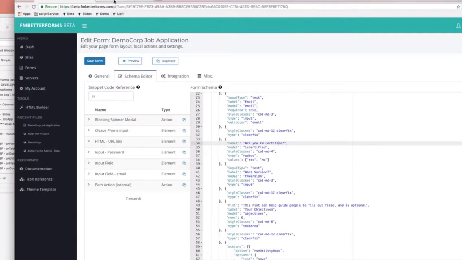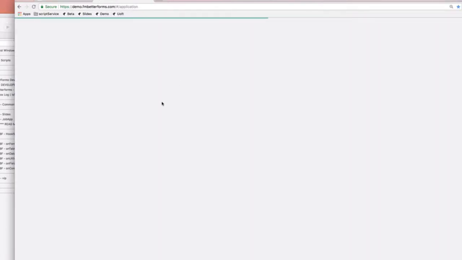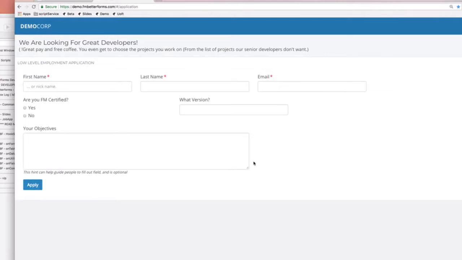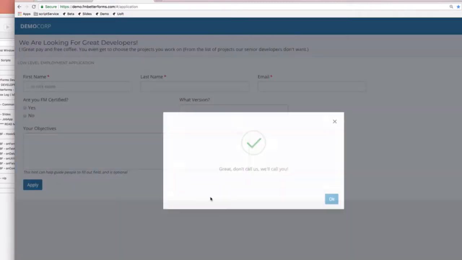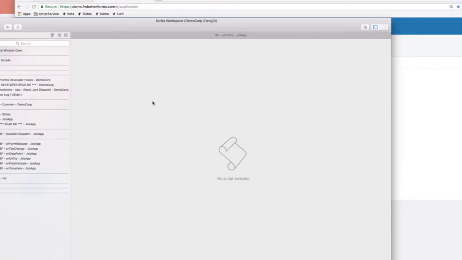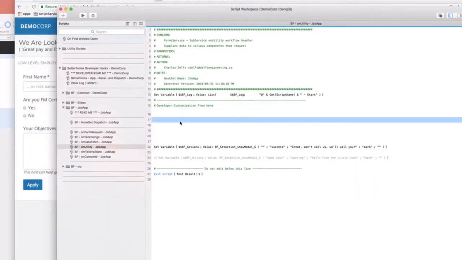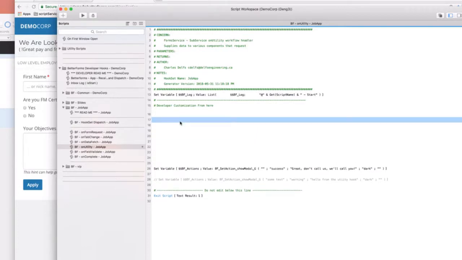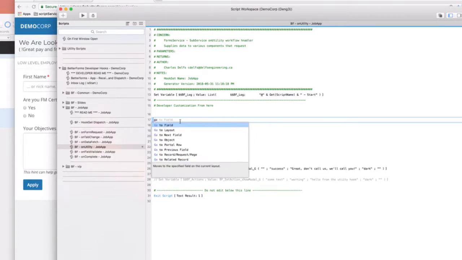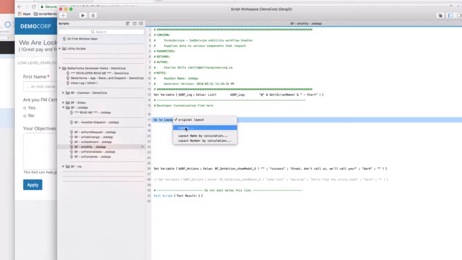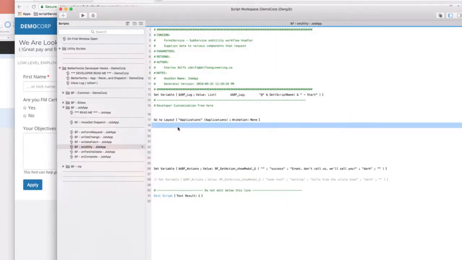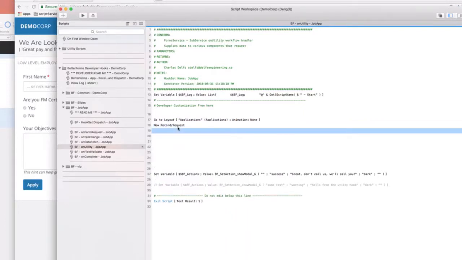It's creating a hook into FileMaker. I can click the button. I know the script is running in FileMaker. We want to break that data down. So let's go back to our FileMaker script, and we're going to do something super simple, pure FileMaker here. We're going to say go to layout, and the layout I'm going to go to is called Applications. That's this one back here. I'm going to say New Record. You see where we're going with this.